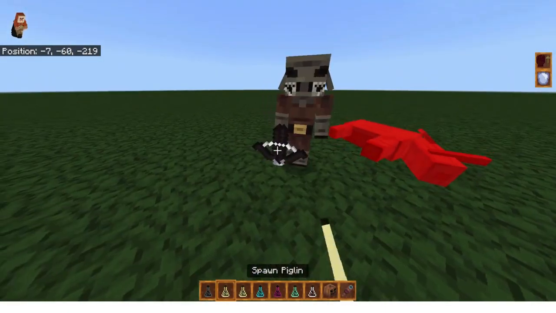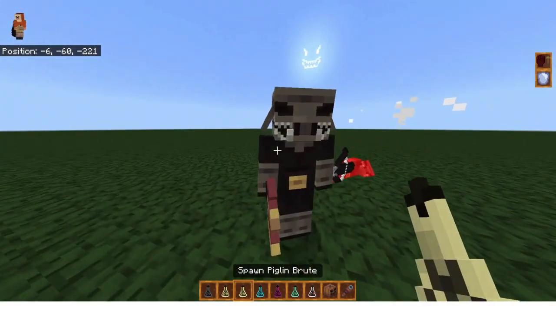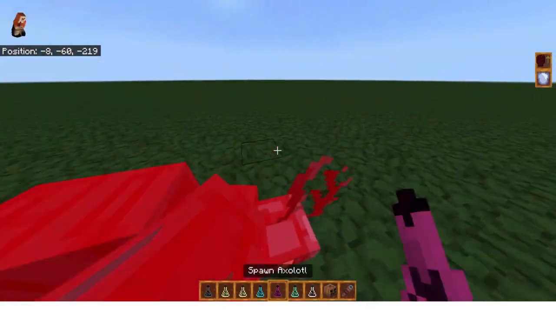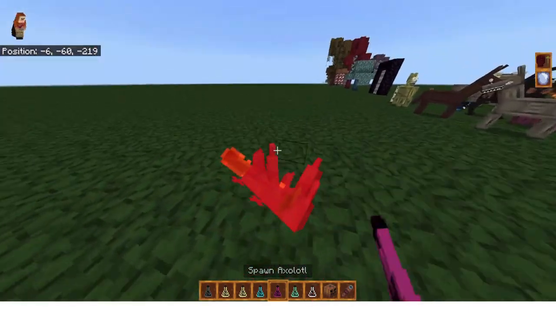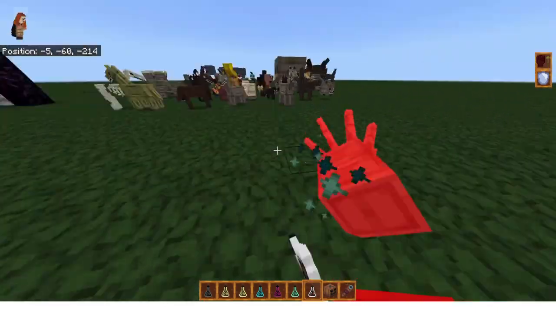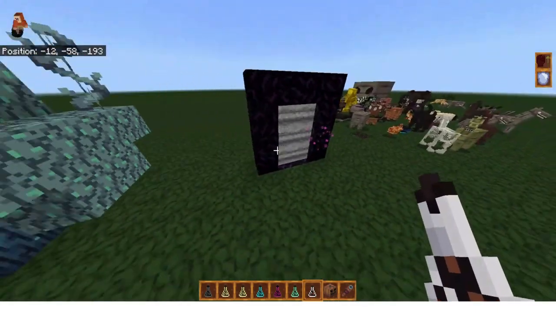So, Hoglin. Most of these are just creepy versions. Okay, the Guardian is cool, though. That actually looks cool. Okay, the axolotl has been changed, mutated in a very horrific way. It's just giving creepy faces onto mobs. Not the best texture pack.